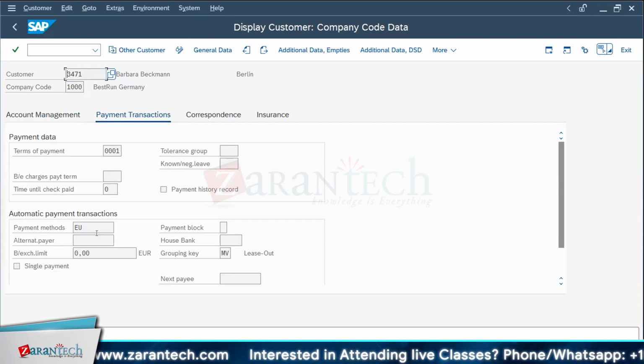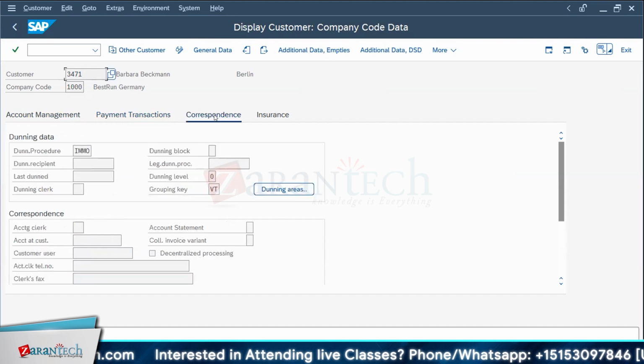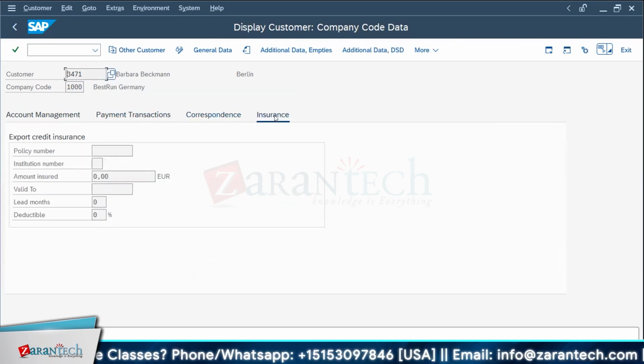So what is the payment method used? What is the tolerance group? What is the house bank? What is the dunning procedure? Dunning is basically generating an outstanding statement. So that is captured in there, and any insurance over there.